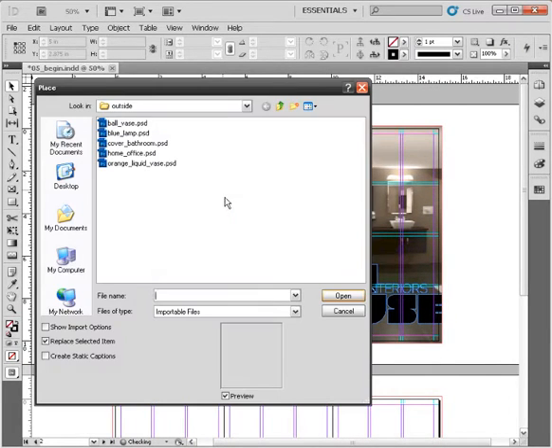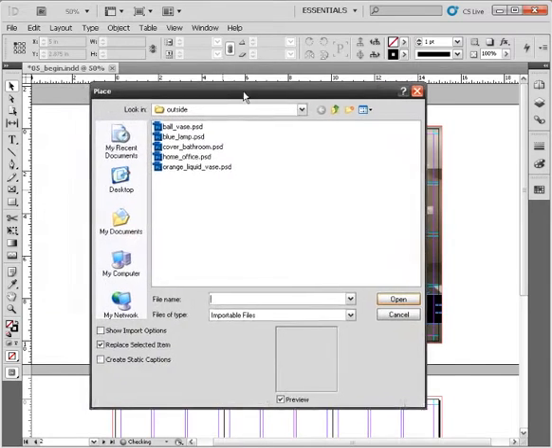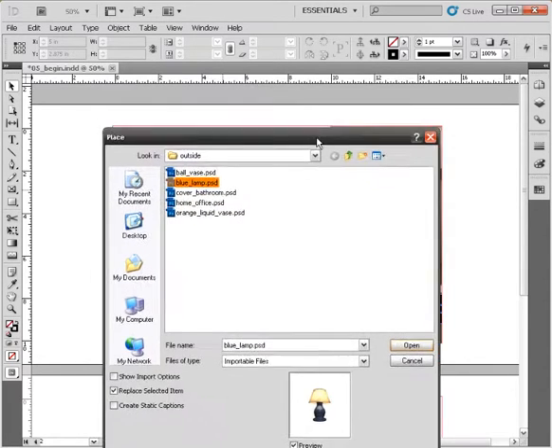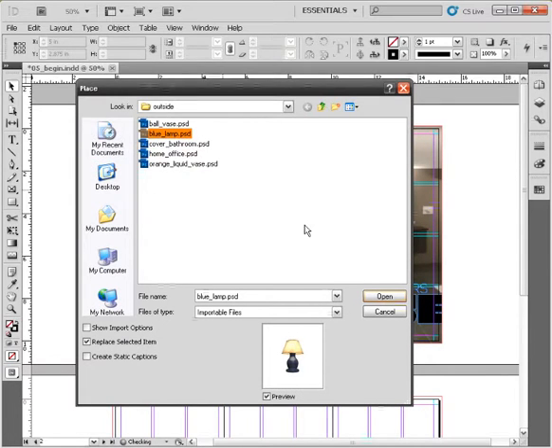I'm going to go ahead and hit Control-D to bring up that place dialog. And I want to go for this blue lamp image right here. Now you can see here that we've just got a lamp here. The background's actually cropped out. That's because there's actually a mask inside this bluelamp.psd that is going to be read by InDesign. So that's going to carry over from Photoshop into InDesign. We've masked out that background.